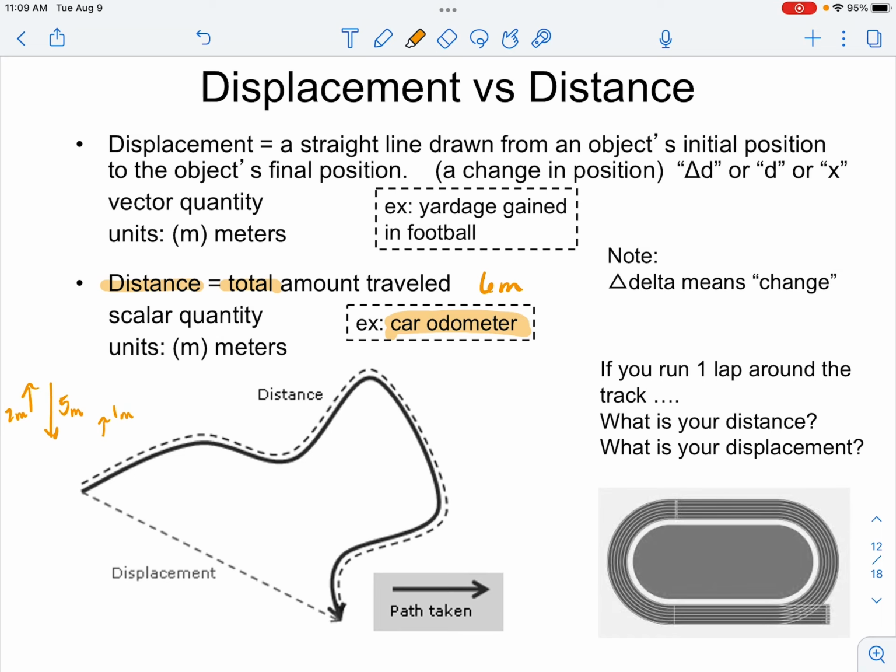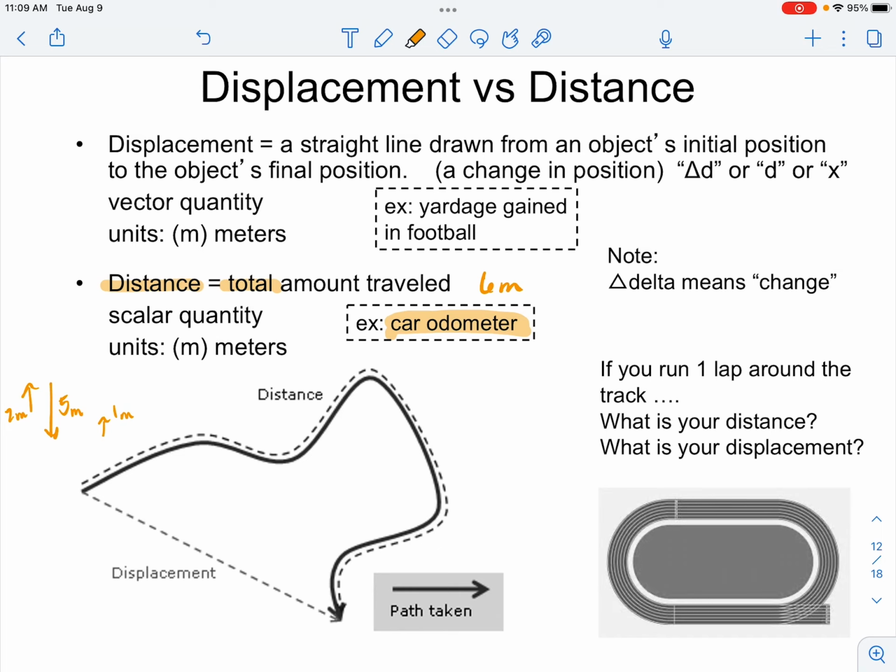So when we say distance is going to be what our odometer shows you, if maybe that real life comparison is helpful, then please make a mental note of that. And again, this is an example you will need to be familiar with. So distance is scalar. It's how far.